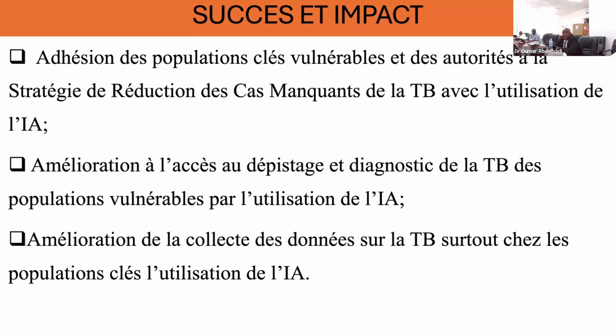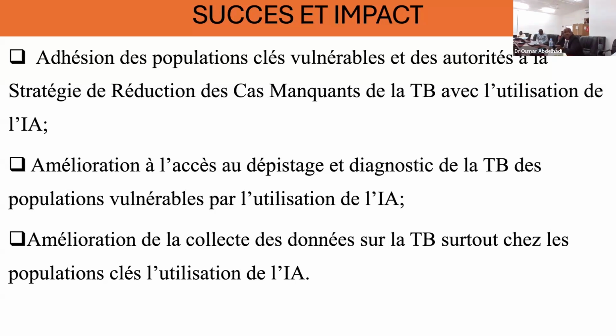So now, what was the success and impact that we saw? You know that in our countries, X-ray is a luxury. And when we have that equipment and it is coming closer to the population freely, there's a real adherence of the key vulnerable populations, but also of the authorities, whether administrative authorities or penitentiary teams. This was really appreciated by the populations and the authorities. This was the first success we had.